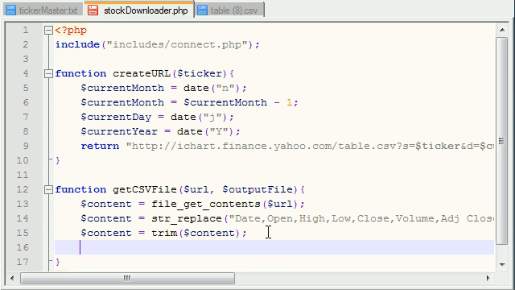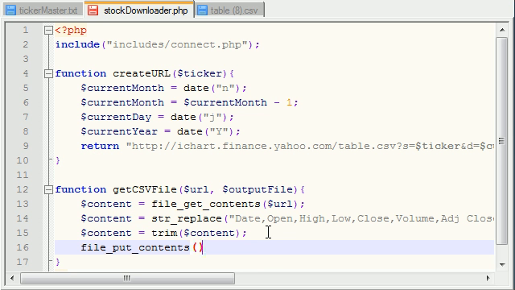So now we need to put this in a file because right now, remember, it's not a file. It's just a string. And we can't just save strings on our server. We need to save them as permanent files. So how do we turn a string into a file that we can save on our server? In order to do that, we need a function called file_put_contents. Let me make sure I spelled that right.